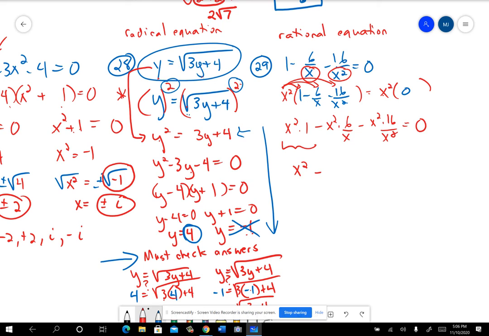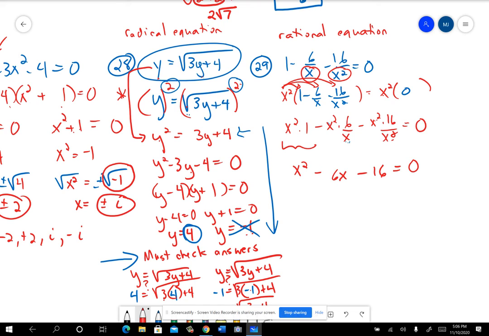In the middle, remember back in section 4.1, I think it was, how we could knock out that x is common, so we could knock out that x, and we would just have 6x here, x squared on top, x squared on the bottom. We can knock that out. We'll just have minus 16 equals 0.